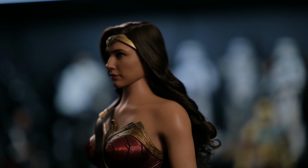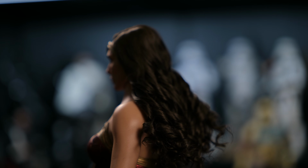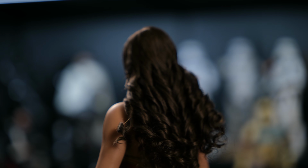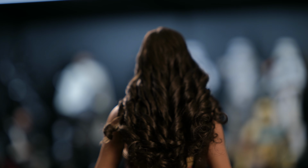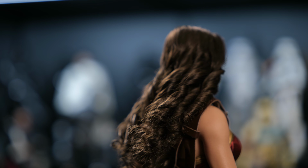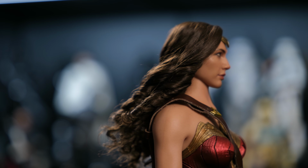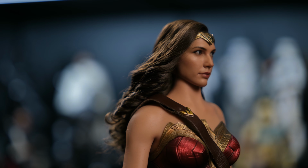I do, like I said, wish maybe they added in rolling eyes so you could get a little bit of a different look, but nevertheless, I think it looks great in the pose that I'm going to have it in anyways. So it's not a deal breaker by any means. Overall, this is the definitive Wonder Woman for me to have in the collection at this moment. I am very happy with it. It is an incredible figure.